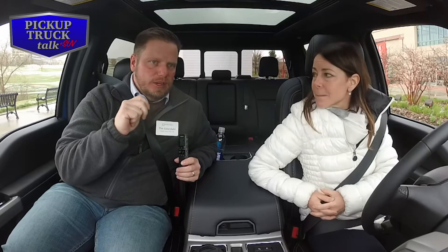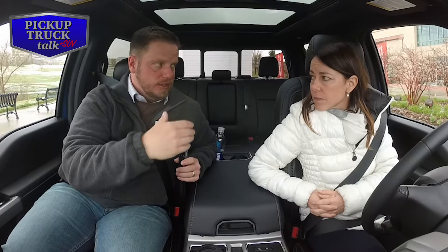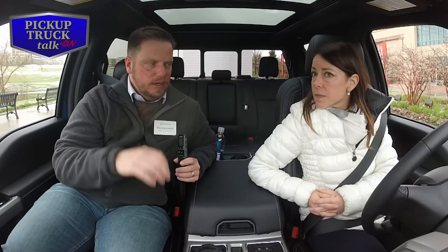You're also going to find the truck is going to hop a little bit. Typically when you do three-quarter ton and one-ton, especially duallys, the load doesn't hop as much, especially if you're doing a much lesser weight than the capacity of the truck. In this case, we're about half the capacity of this truck — specked out in two-wheel drive, probably not this configuration. We're probably three-quarters of the load. You're going to feel some hoppiness because the load on the back is going to push you forward.